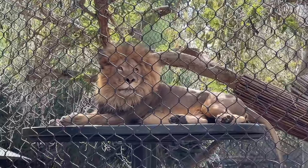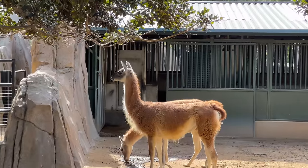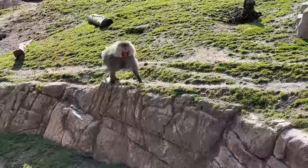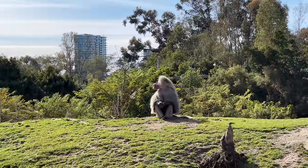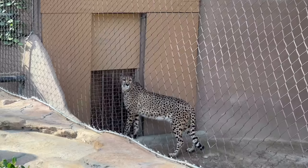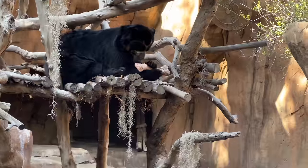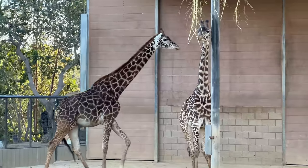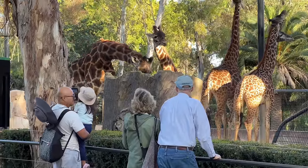Some of the animals that were missing from this park that I was hoping to see was the panda. I guess the panda program had stopped and they had to return the loaned animals back to their native land, as they put it. I would assume they returned them to China, but they still do have the panda area. It's just a bit deceiving because when you're down there, you think you're going to see the giant panda, and no, he's not there. They do have really big condors here, so they have the aviaries, but I would say the aviary I saw here is incredible, and they call that the Rocks of Africa.